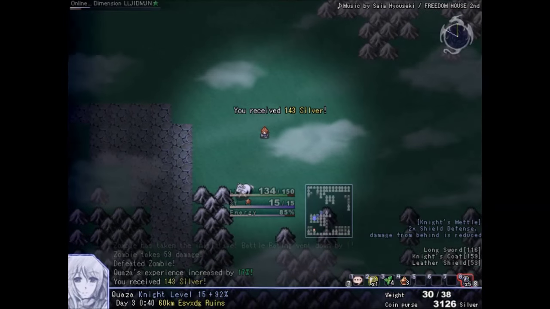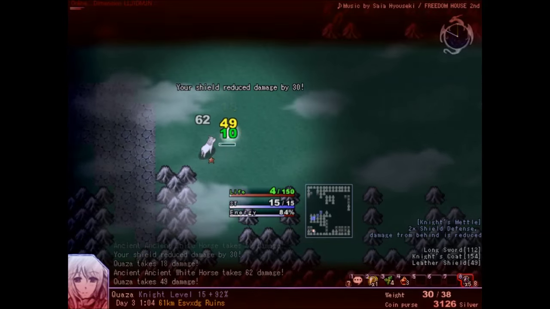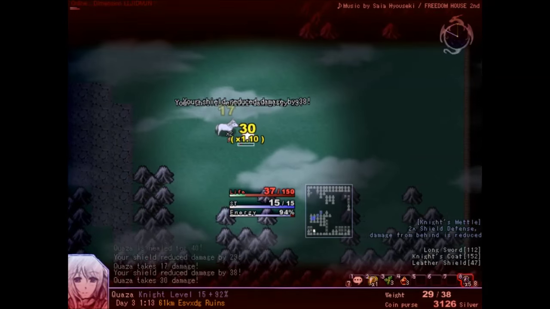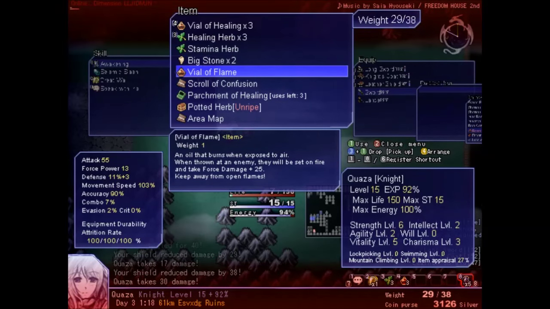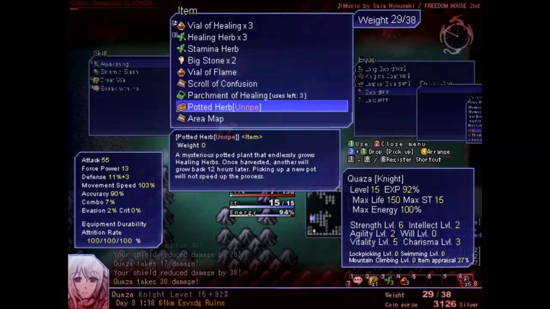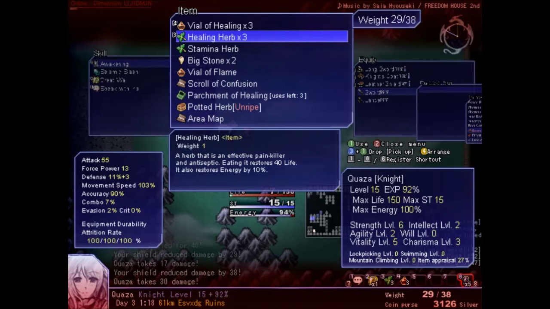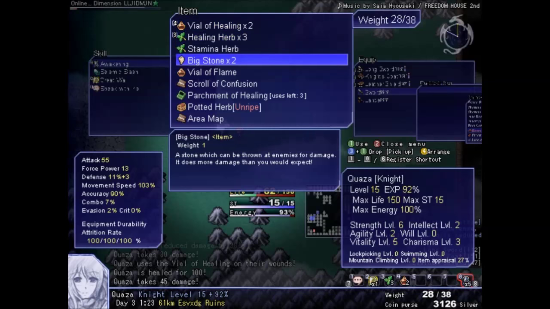Alright. Ooh, there's a unicorn. That is a white horse. Ancient white horse. Oh my god. Get out. How do we... Oh my god. It restores 40 life. Jesus. Jesus. Hold on. Scroll of Confusion. All characters next to the player can be very useful when surrounded, or you will still get beaten to a pulp. Vial of Flame. Oh, Jesus. Restores life by 100. Use! Okay, we're gonna use the Scroll of Confusion.